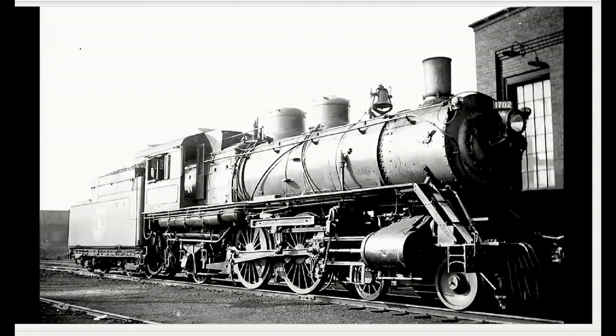This is before World War I. You can see the high drivers. The Great Northern and the Pennsylvania — if you can see right here — that's a Belpaire firebox. It's kind of a square firebox, quite a different design than the regular round ones. The Great Northern and the Pennsylvania, and maybe a couple of other railroads, swore by them. They said they were more efficient and stronger. You'll see these Belpaire fireboxes on most of their locomotives. That's the K-1 Atlantic.